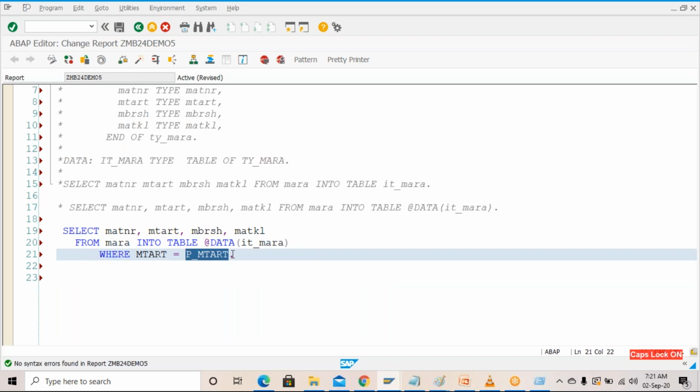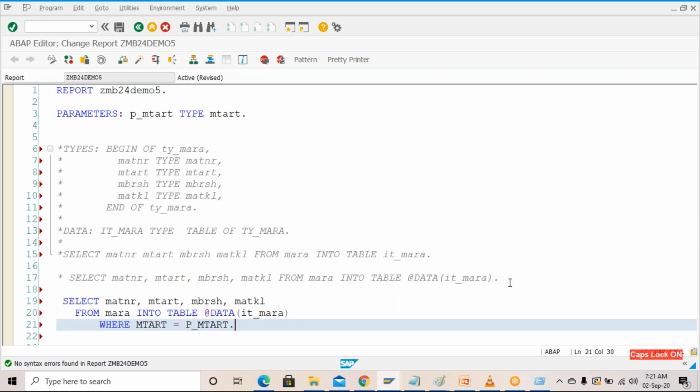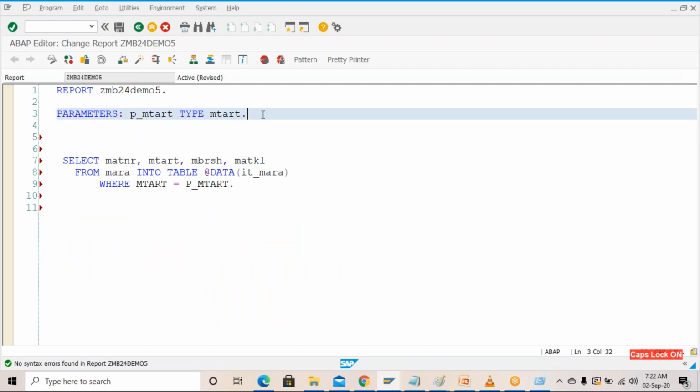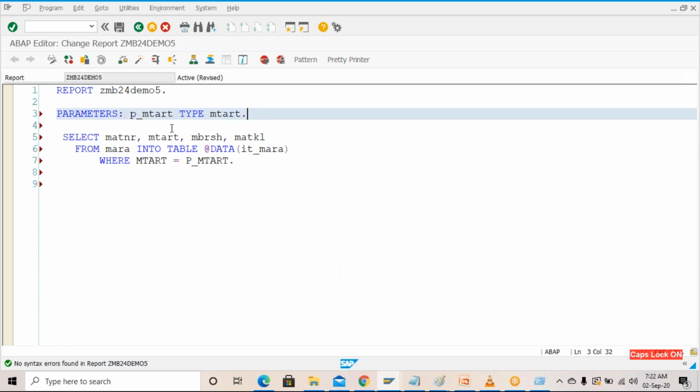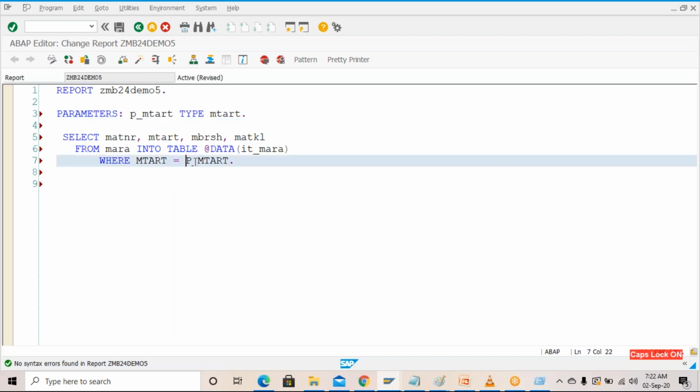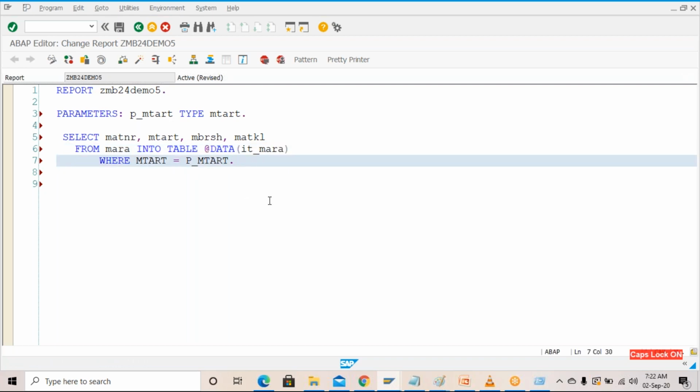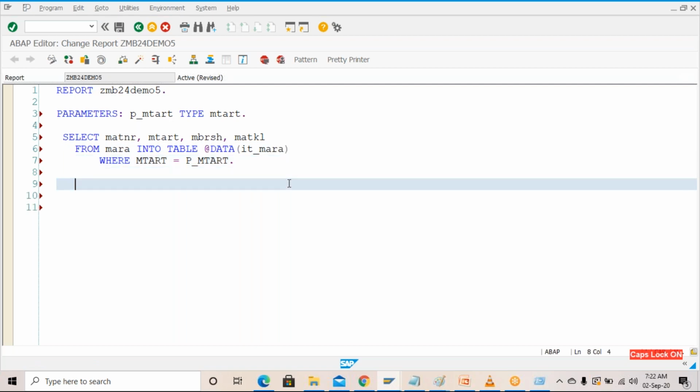I will just delete the rest, I don't require it now. Whatever material type we get from the selection screen, based upon it we fetch the data from the MARA table and put it into this internal table.